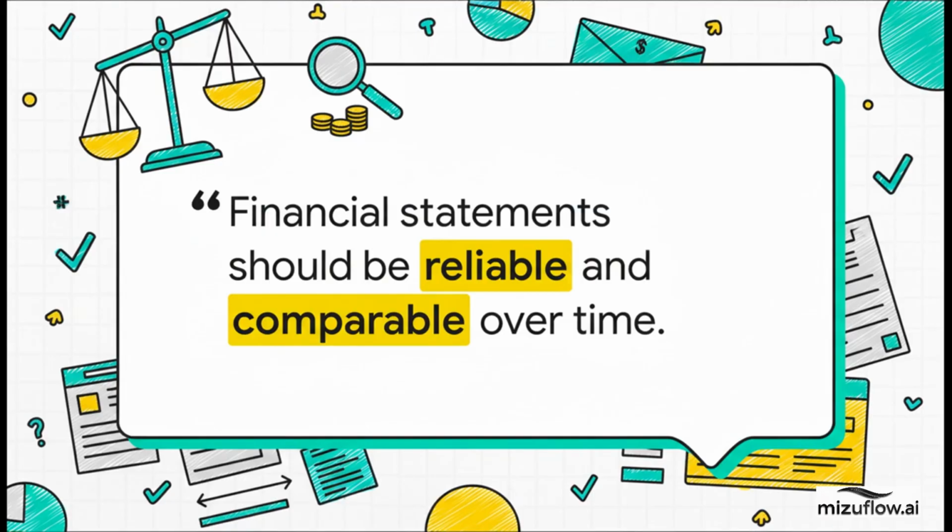So, why all the fuss? Why go through all this trouble? It all comes down to this core idea. Financial statements have to be reliable, for sure, but they also have to be comparable. If the numbers for last year change without a proper restatement, how can an investor or anyone else possibly see a real trend or accurately judge performance year over year? They can't. It breaks the whole system.